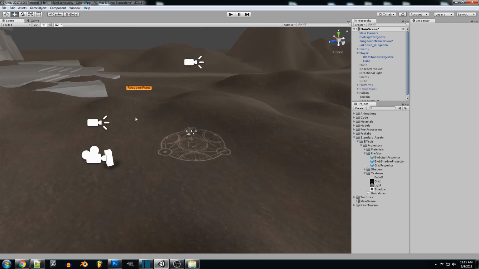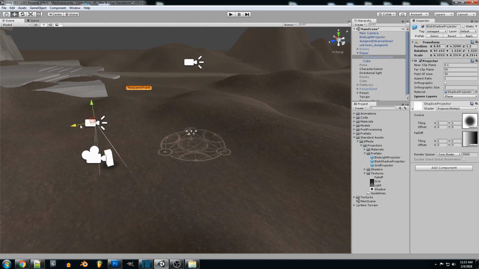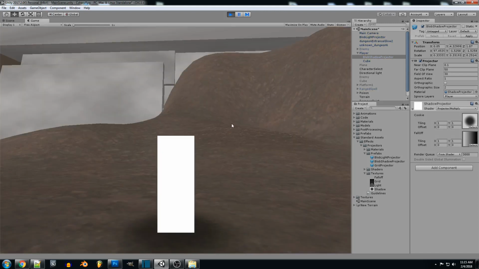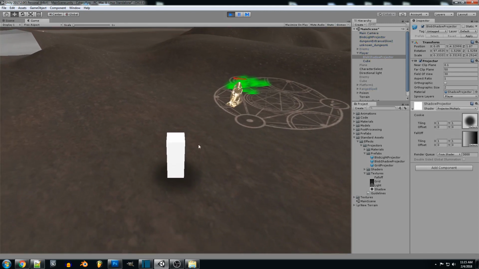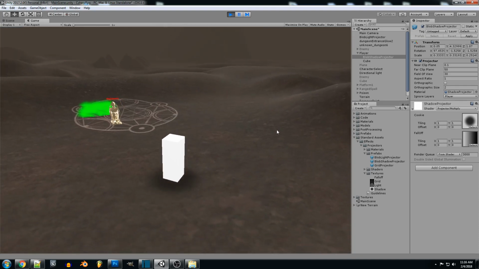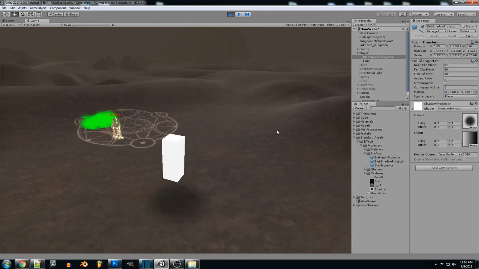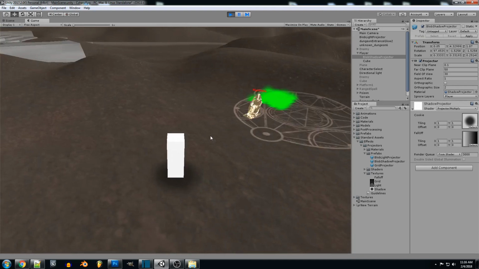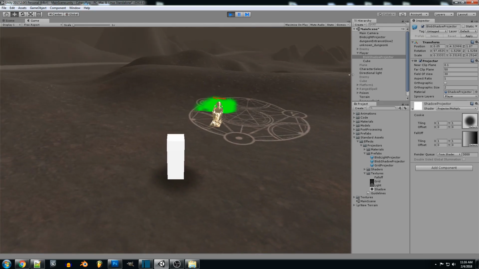But for now, we'll just go into game real quick. I'm going to adjust this shadow just a little bit more. As you can see here, we have a little shadow, and it blurs out as we jump too. We can change all these settings in here as well.